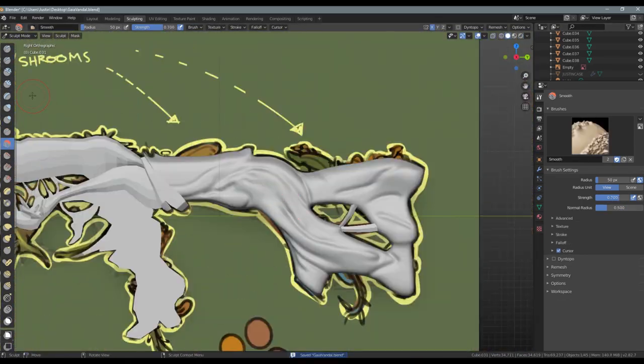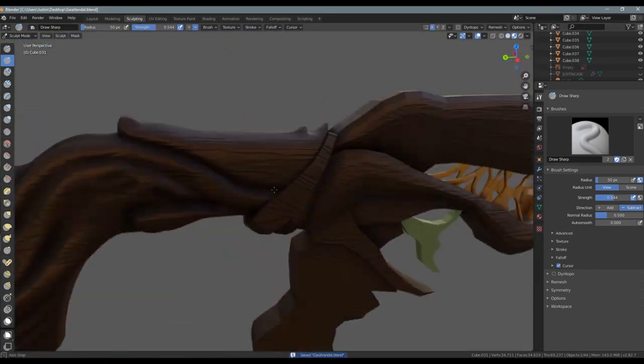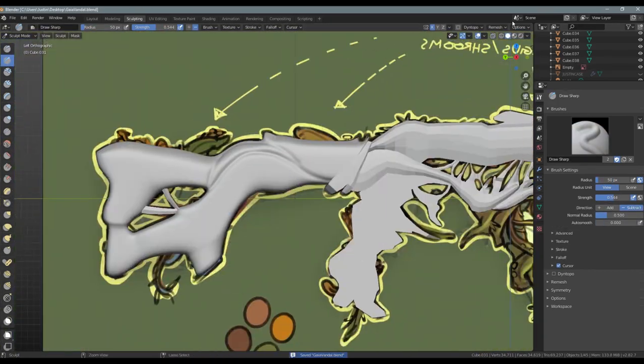Right now I'm gonna start designing the textures so that this doesn't look like a weird brown piece of plastic and actually starts looking like wood.